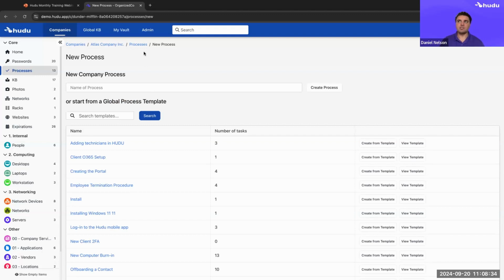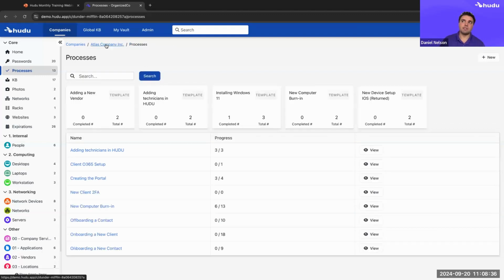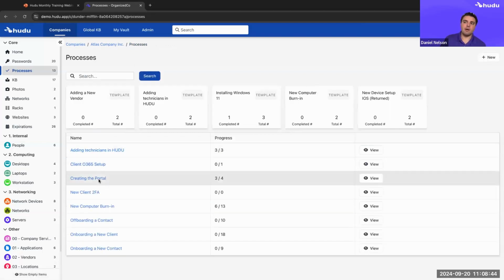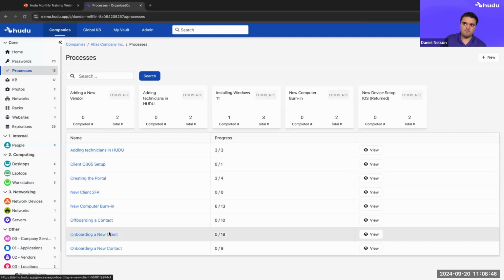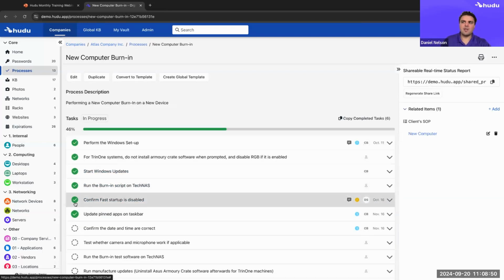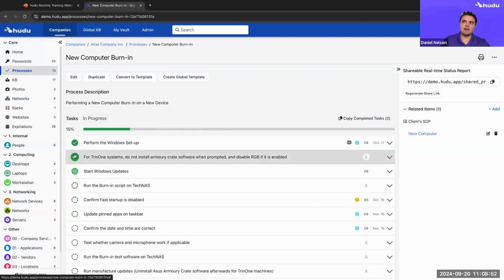Once they're standardized throughout, let's say we jump into this company and we need to activate one of these processes. We'll hit new, create from the template, and that's going to show up in this root list view here. So let's say I just activated this process here. And again, we can just pretend that none of these steps are checked off.